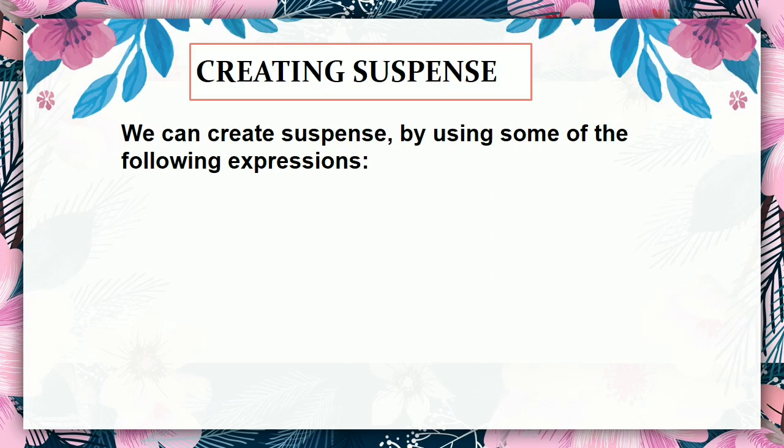Now, the next one is creating suspense. When writing a story, the aim is not to inform or to convey information. The real purpose is to entertain the reader. Just like when you read a novel, you expect to be entertained, right? For this reason, a story should aim to do so.